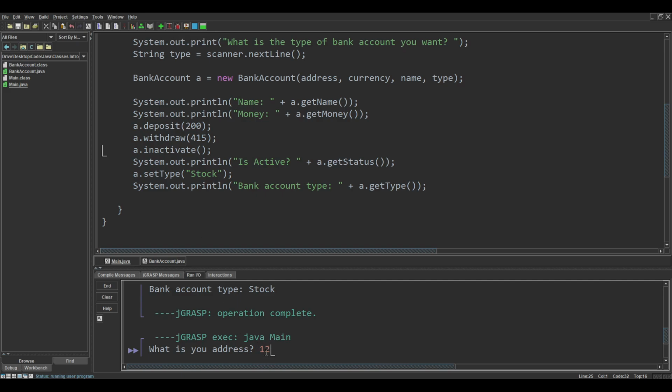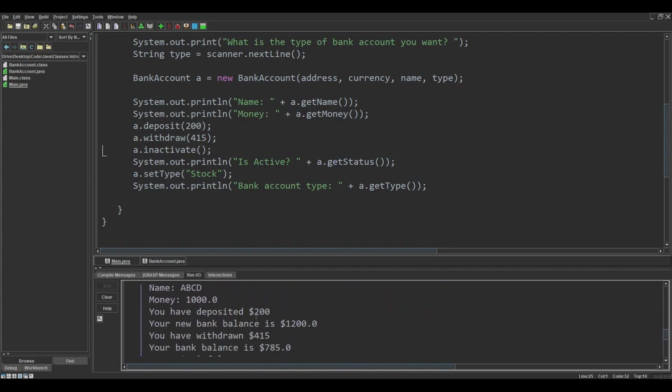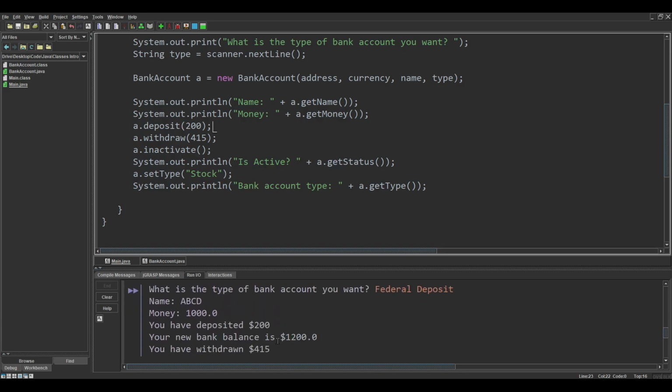Sorry, 123 Fake Street, US dollars, ABCD, federal deposit. Okay, so since we've already used print commands in our deposit and all those methods, we don't really have to do get money and see from here whether the money has changed or not. So that's what I removed.